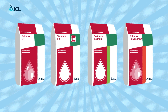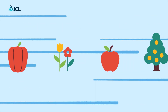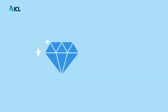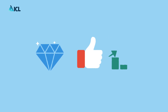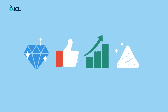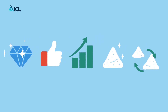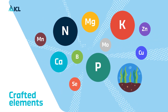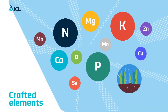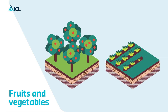ICL Solinor products are the dependable workhorse of the specialty agriculture range. They are pure, easy to use, and deliver great crop responses. Made with the cleanest raw materials on the market, Solinor products are trouble-free during mixing and application. And with their carefully crafted trace elements and NPK analyses, they are ideal for soil-based applications on fruits and vegetables.